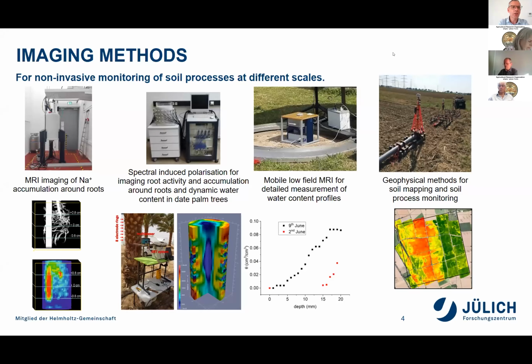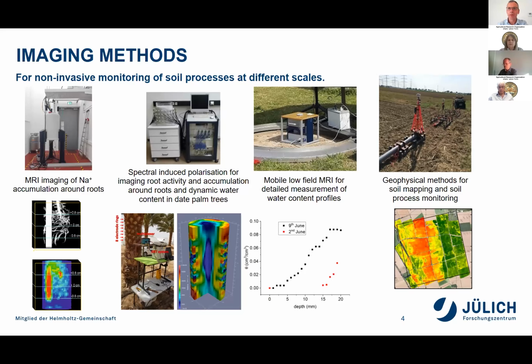We were among the first to show how you can monitor sodium accumulation around roots using an MRI system. Another device that was developed by our engineering department in Jülich is a spectral induced polarization system, which we use for imaging root activities and accumulation of nutrients and salts around the roots, and also for dynamic water content monitoring of date palm trees. This is again a project together with colleagues from Israel, where we are applying this technology for a specific agricultural problem.